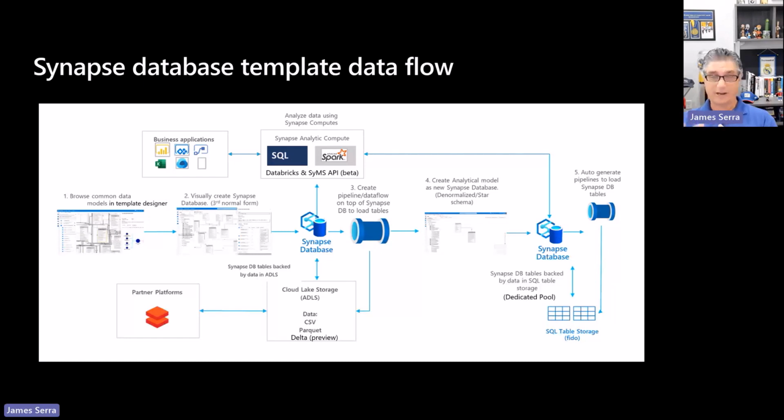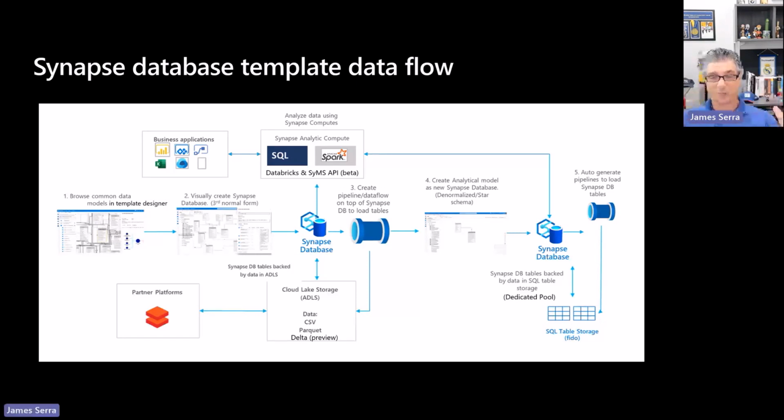And from there, I can decide to go one step further and take that large model in third normal form and create things like a star schema. I can do that within Synapse, or I can use Power BI for that and create a data set there. Or I can copy this data into a dedicated pool, and that would be my star schema. So this gets into approaches for pulling out that data once it's landed.